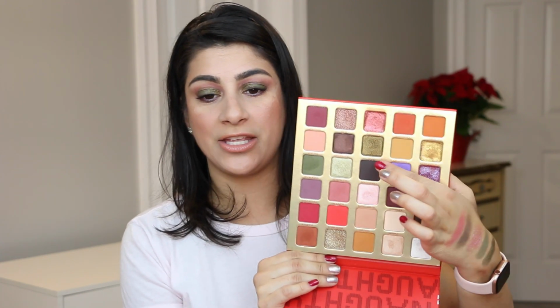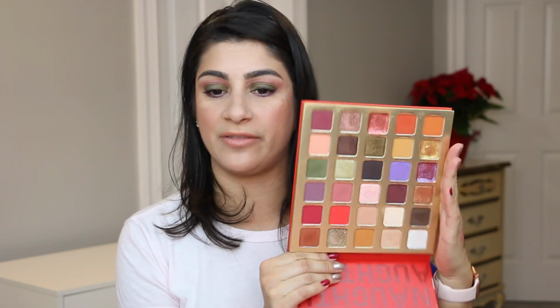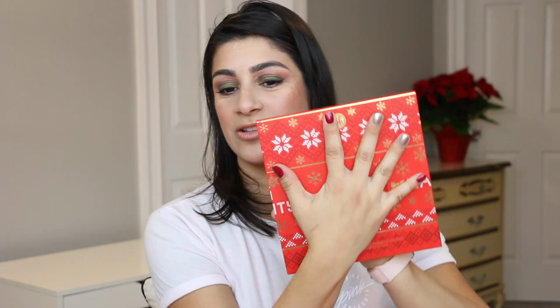You get your typical beige, matte beige, and then you get your matte black, and then everything in between with sparkle, glitter, everything. It's just such a pretty palette. I love this palette so much. Non-stop using it now for 2 weeks, you guys. And I have very expensive palettes, and this is something, I just love it. And you guys know that I told you I don't buy big palettes. Look how big this one is. But this one was worth it. I told you, only unless it's worth it, I'll purchase it. And this one, 100% worth it.